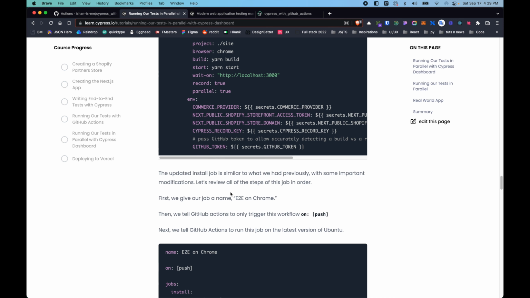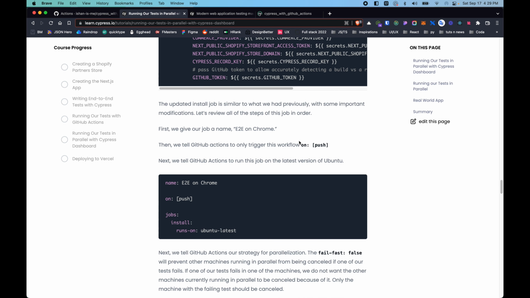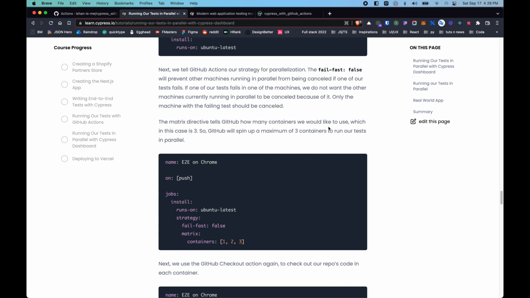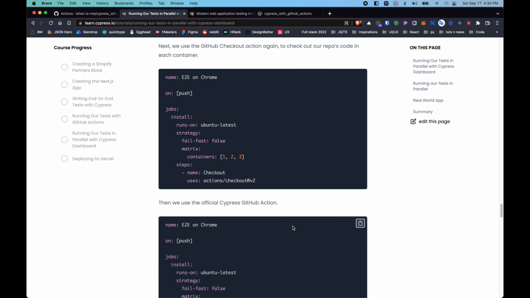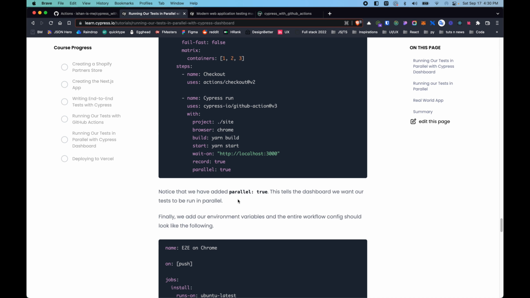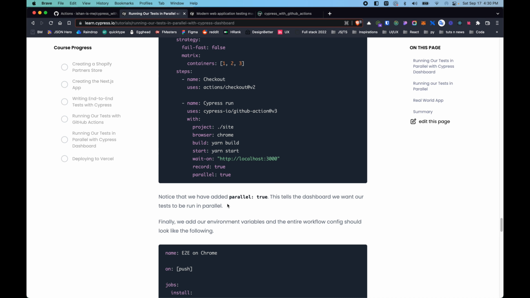It says that when on push happens and a GitHub Action is triggered, we get into this step where we have added parallel true, which tells the dashboard that we want to run the tests in parallel.